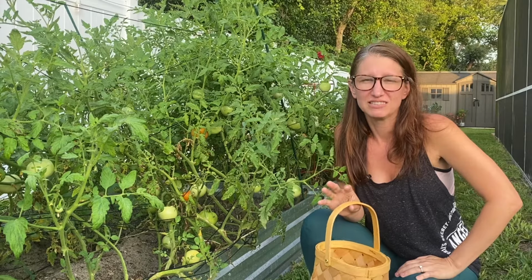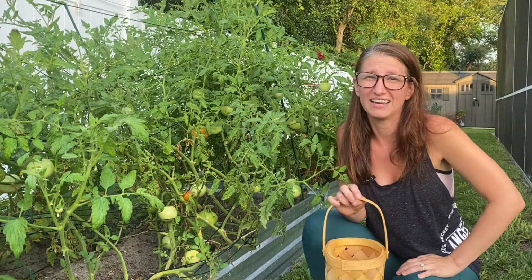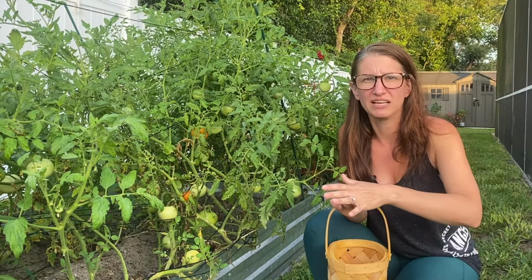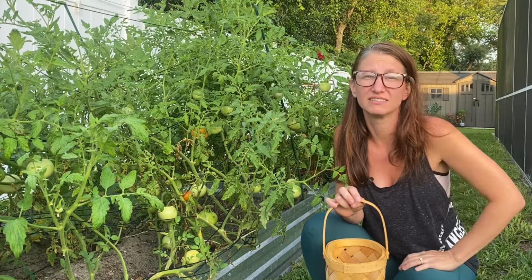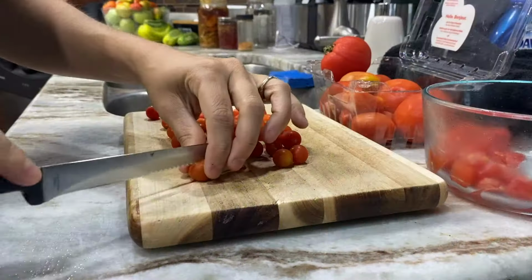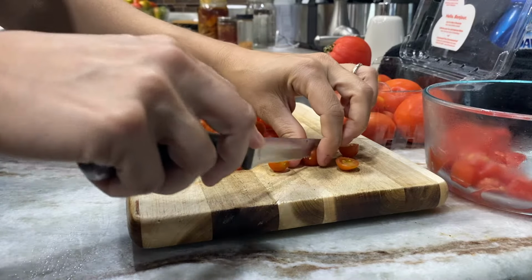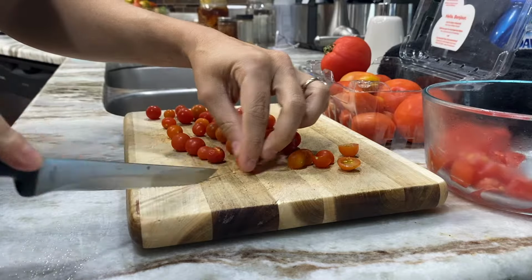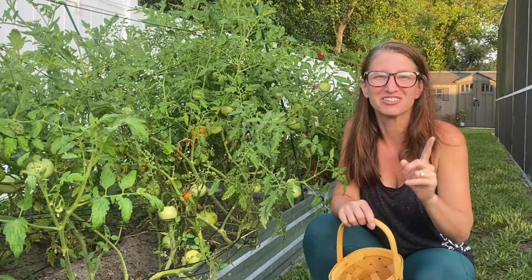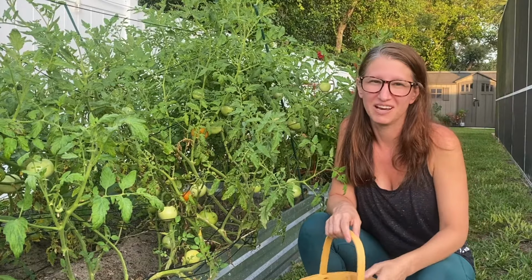Just like the Everglades tomato, the red currant has set fruit for me even when the temperatures get high. It does struggle against blight like other tomato plants, but it holds off much longer than other varieties. These adorable little tomatoes pack a huge punch in terms of flavor. Believe it or not, they are my absolute all-time favorite tomato. Pop them straight into your mouth or use them in salads or pasta dishes. They do not disappoint.